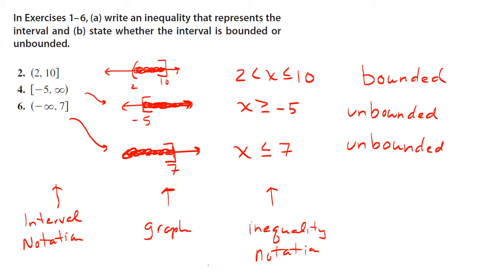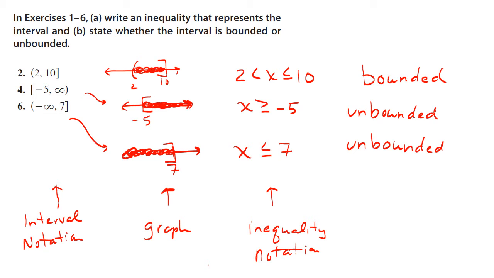So notice my starting point is -infinity, which technically kind of means I don't have a starting point. I go all the way from -infinity up to 7. I stop at 7 and I have a bracket that's going to have to face to the left this time. So notice no starting point. We go all the way up to 7. So what I do is I have a shade that's going off to the left, and just make the arrows bigger.